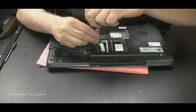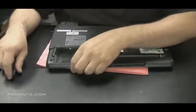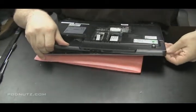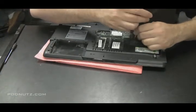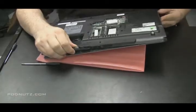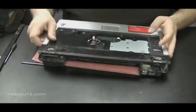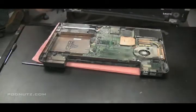Now, see, it wasn't coming apart. I noticed there was still 1 screw in there. So let's get that out of the picture. Try it again. And there's the other culprit. And there we go. Just be careful with those ribbon cables that they don't break.